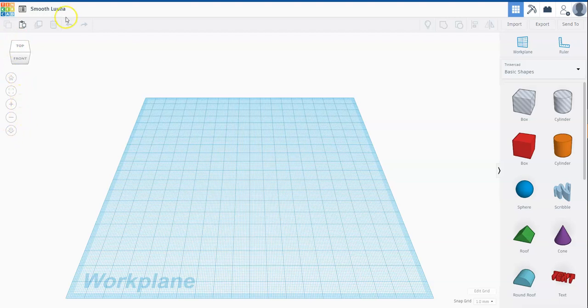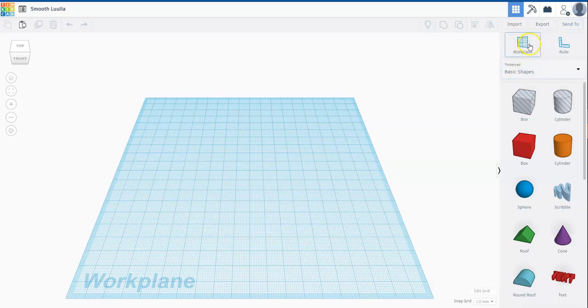Over here, we have some commands here to copy, paste, duplicate, delete, undo, redo. Over here, we have show all, group, ungroup, align, mirror. Over here, we have import, export, and send to.